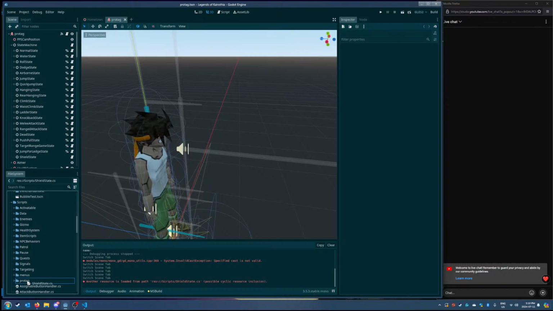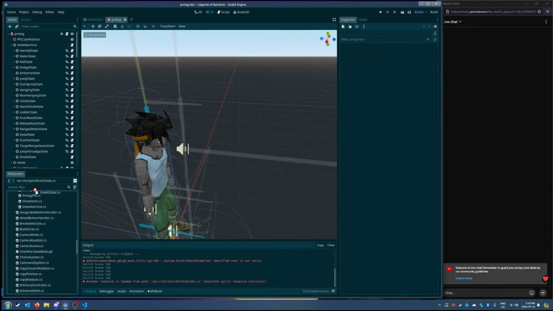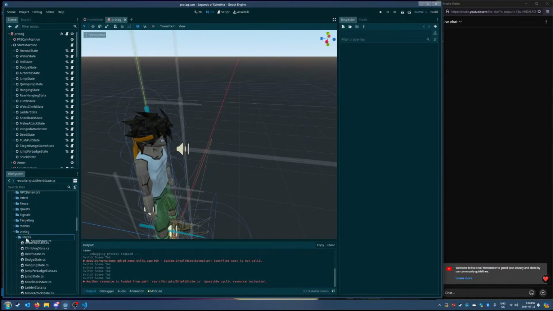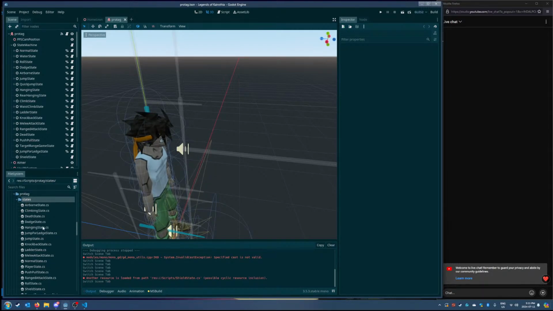Protag? Yes, protag. Or states. Shield state should go in the states folder. Ooh, bit of a hiccup there.